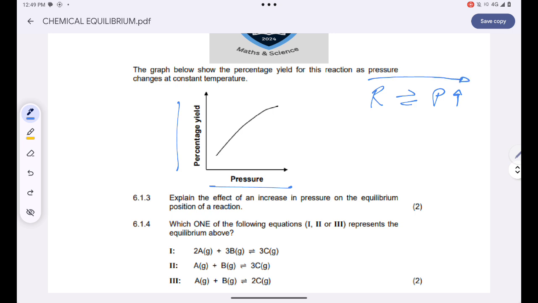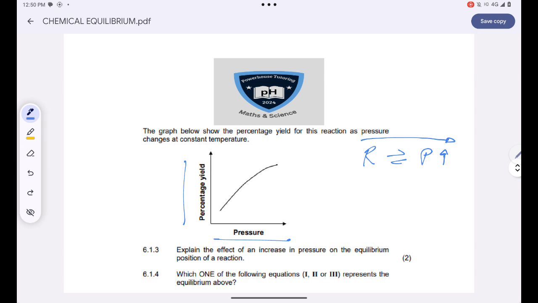So over here, with increasing pressure, I can see that it just shifts the equilibrium position towards the right. By shifting the equilibrium position towards the right, you are basically favoring the forward reaction. So an increase in pressure will just shift the equilibrium position towards the right. And please note that this will only happen if the product has the least number of gas moles compared to my reactants. That will always be true.